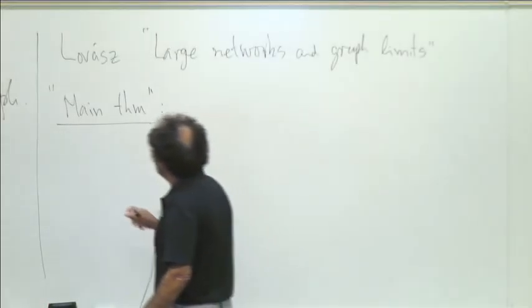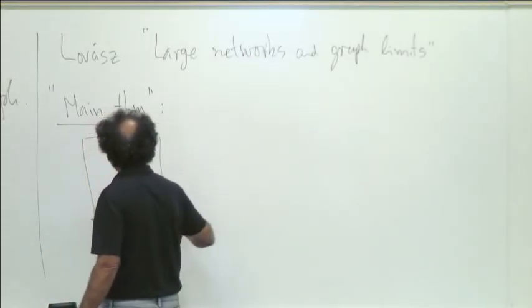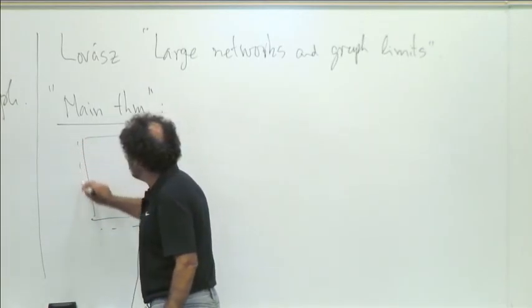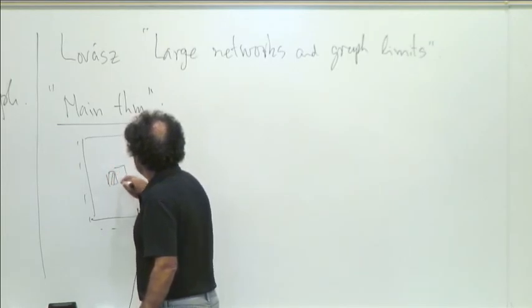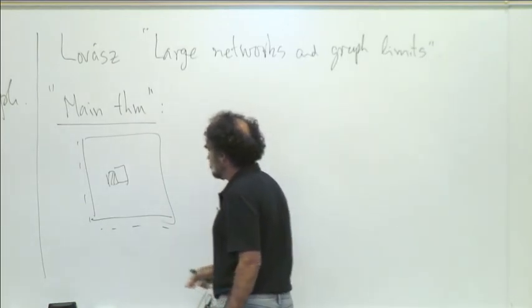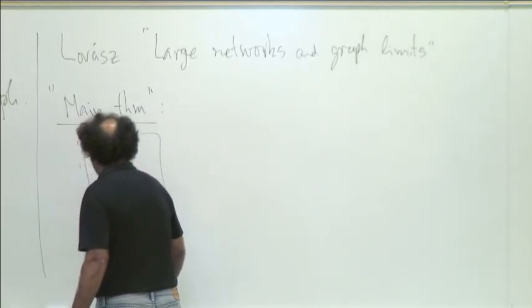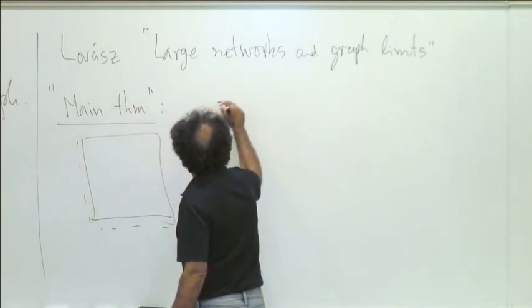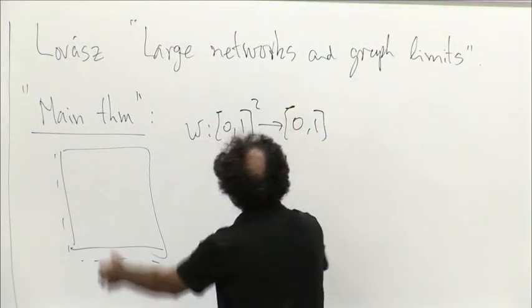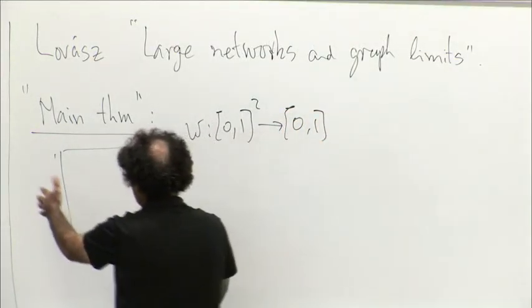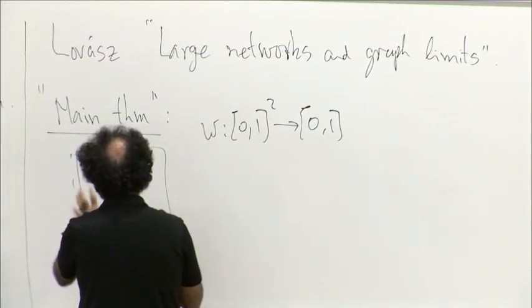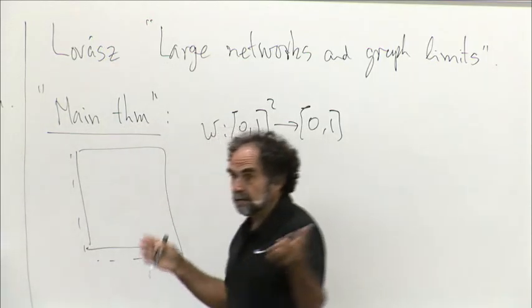Well, it's easier to think of a graph as just a symmetric 0, 1 matrix, or a mapping into 0, 1 of the integers. Think of this as black and white dots. So let's explain what the metric is between two symmetric functions from [0,1]² into [0,1]. I allow you to rearrange in a symmetric fashion, applying a measure-preserving map on the unit interval, and then I take these two functions and take their L1 difference, something like this.